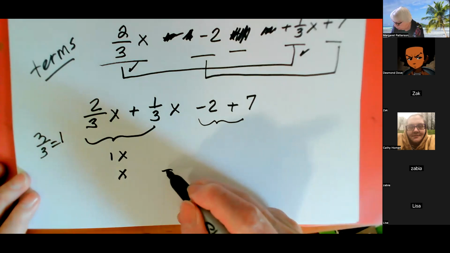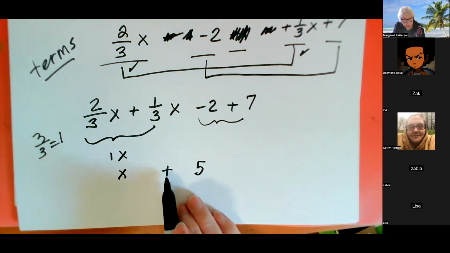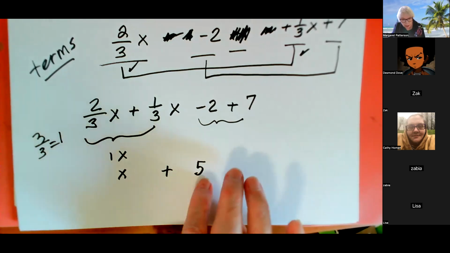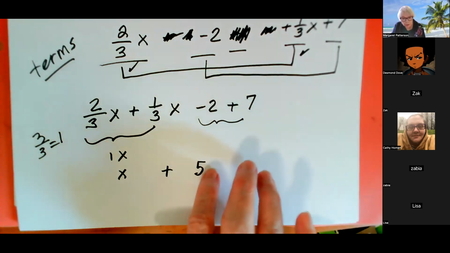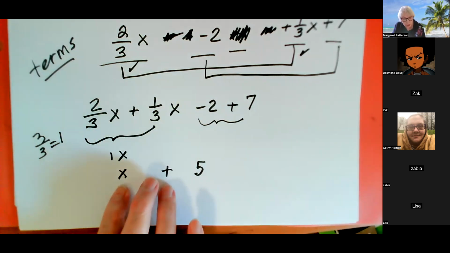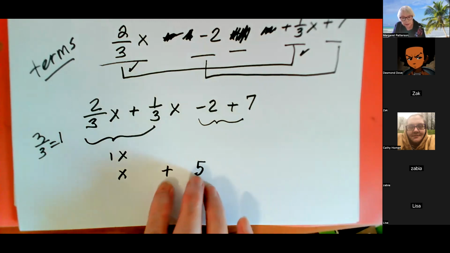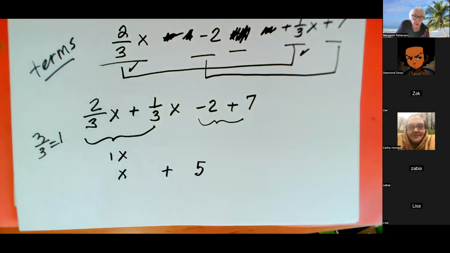Now what you have to do is put a sign between them. You can't just say x5. This is plus 5 more. So the x terms added to 1x or x, the plain numbers added to 5. You needed this symbol here between them. And that's how that would add.